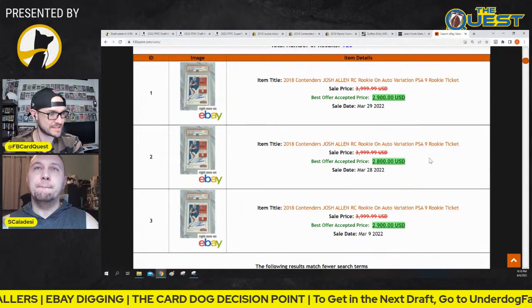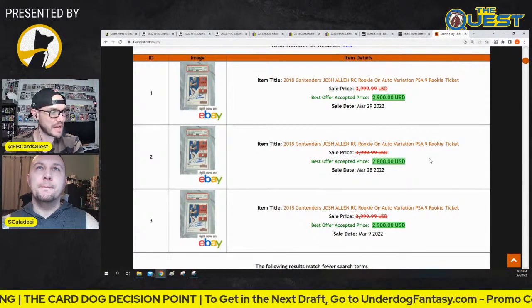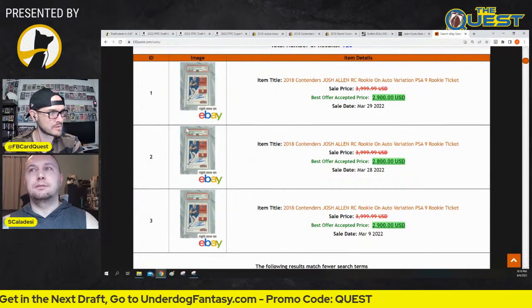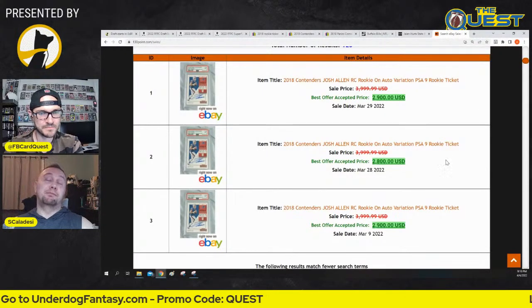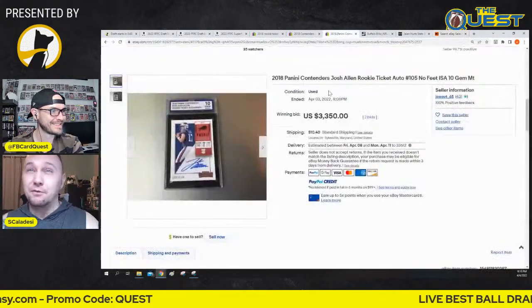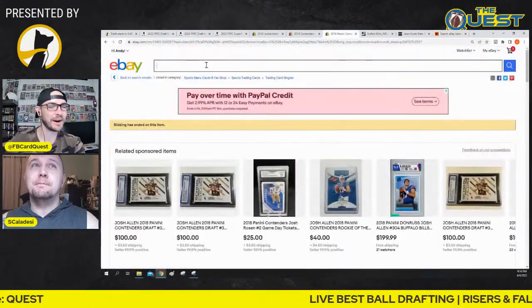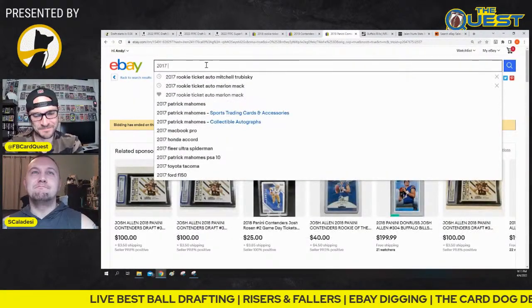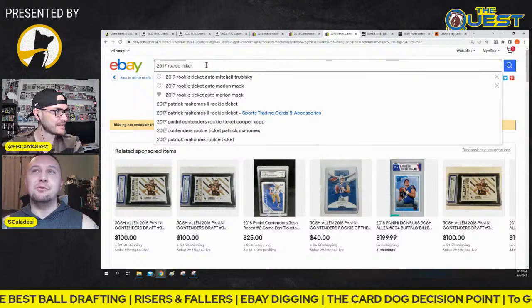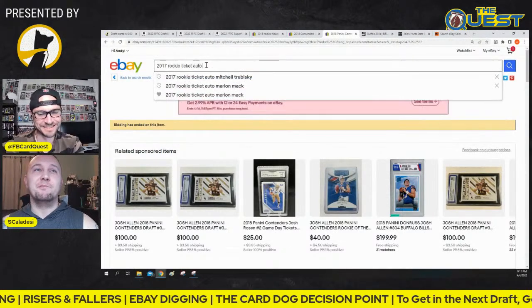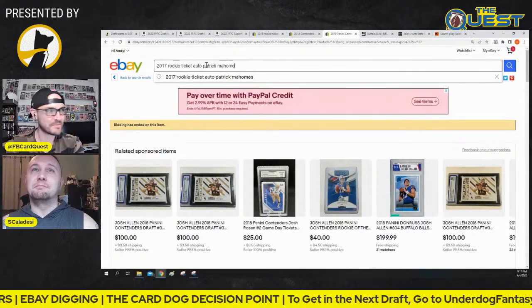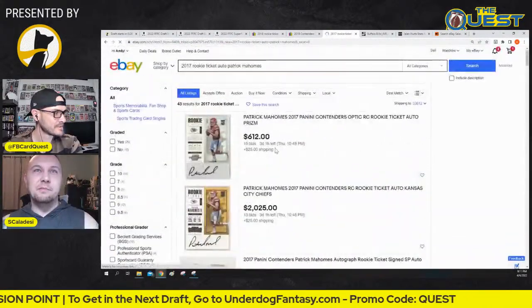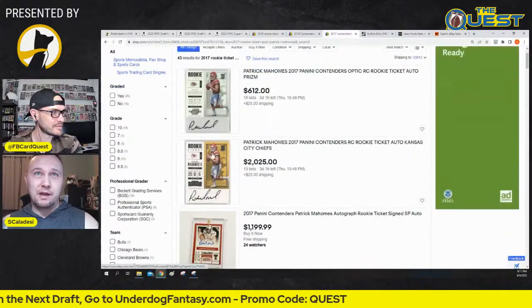Here's the crazy thing, Steve. Do you know what a PSA 9 Patrick Mahomes rookie ticket auto is going for? Same variation, non-serial numbered. I don't know, but I would say like $5,000 probably. Up. Go more? Yeah. $5,000 to $7,000, maybe somewhere in there. Keep going. 9 to 10, I don't know. Honestly, I never really got into it because those have always been out of the price range.